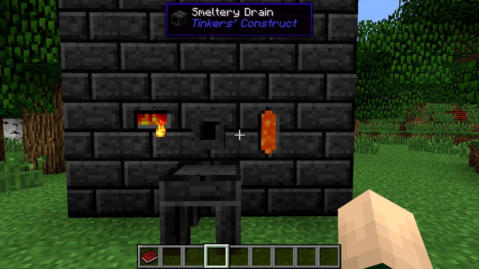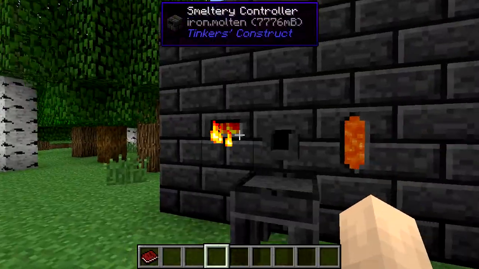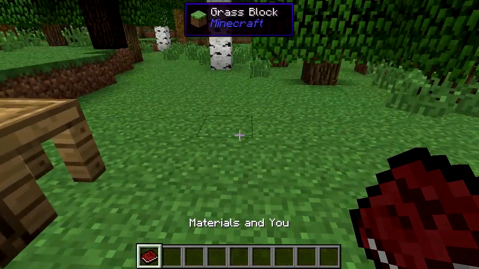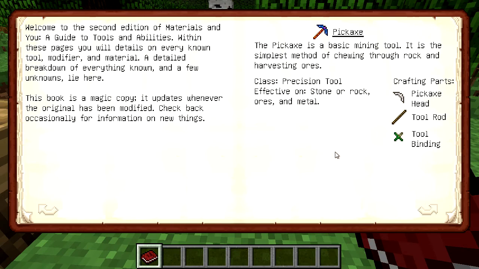I'm not going to go through a whole bunch of different items. We'll just be using basic iron, but remember, you can use any kind of material to create these objects. That's the whole point of the mod. Anyway, let's open up our Materials and You Volume 2, and you guys can see the pickaxe is the first tool that the mod adds into the game.